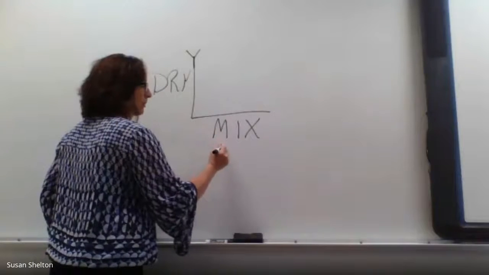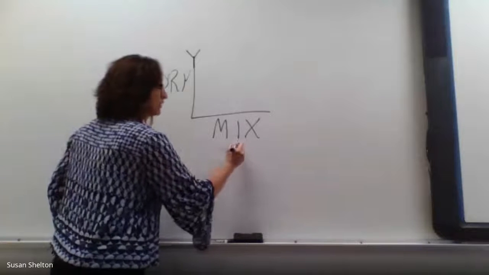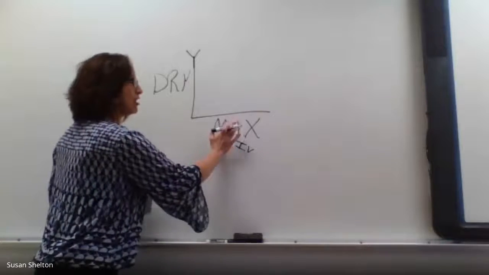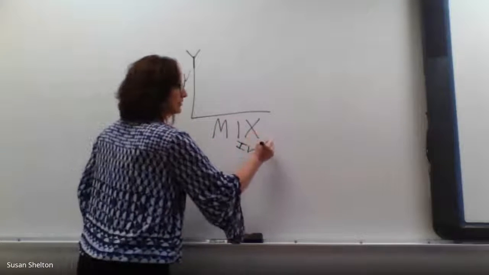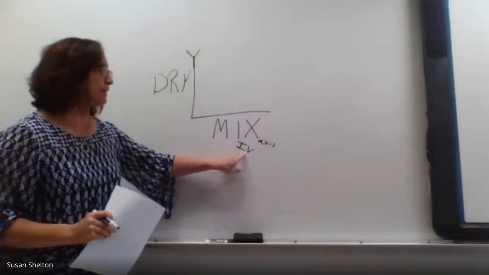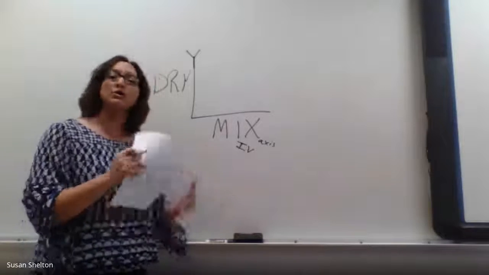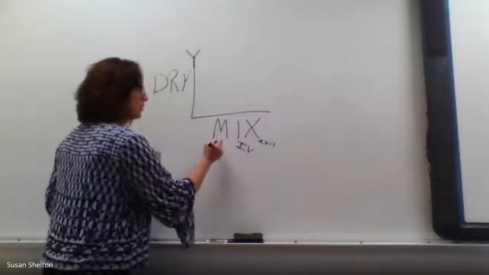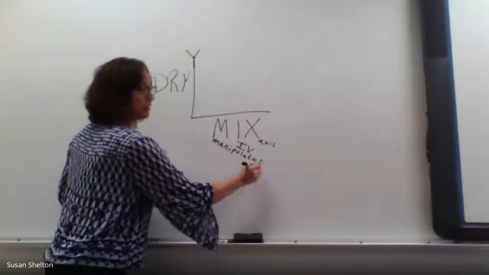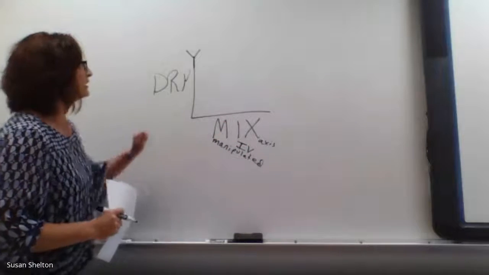The M stands for, well, actually, it's probably easier to start with the I. The I stands for the independent variable. The independent variable always goes on the x-axis. Okay, that's what the x stands for. And the independent variable is what is being manipulated. It's the one you're changing, right? You're changing one variable at a time. So the M stands for manipulated. So the independent variable goes here.